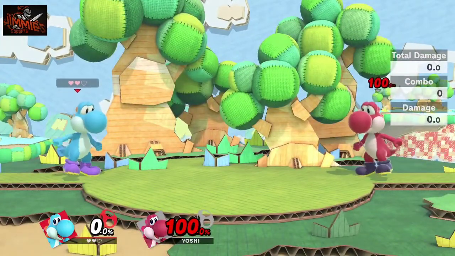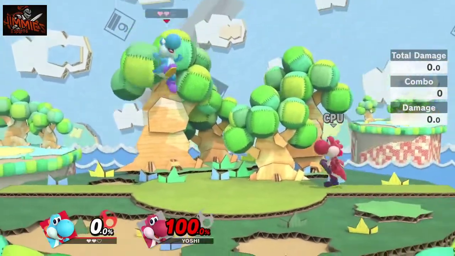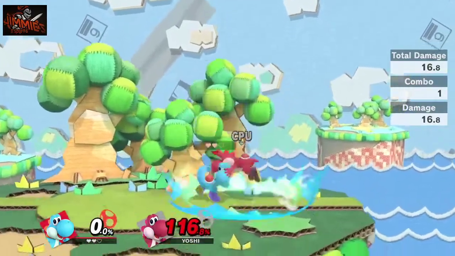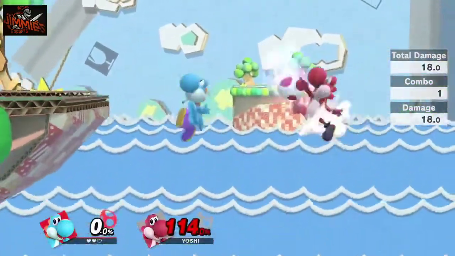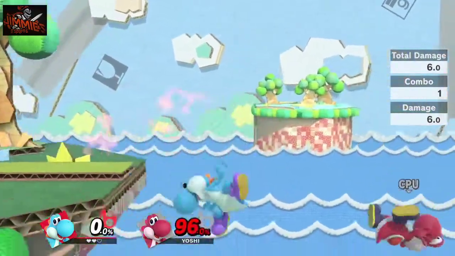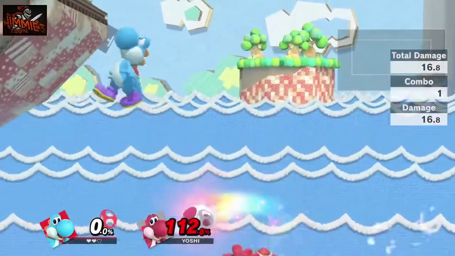So we've gone over his up air, his neutral air, down air, back air, forward air. This move is pretty absurd as well. This move's got a really strong hit and will start spiking people pretty early. There's a good example of the armor on Yoshi's second jump. It's pretty hard to hit this move at times, but if you're quick enough, it will send people straight down.